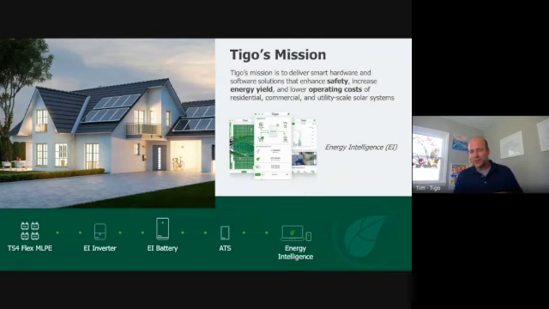A bit about Tigo's mission, and you'll hear me weave in these 3 main pillars of our mission for the solar industry. One is enhancing safety, making sure that all systems are not only safe for safety reasons, but also meeting code requirements that we have in most of today's markets. Increasing energy yield. That's really why people go solar, for the solar production, so ways in which we help to maximize that. And then lowering operating expenses, the ability to quickly and easily install and deploy these products to reduce installation costs.